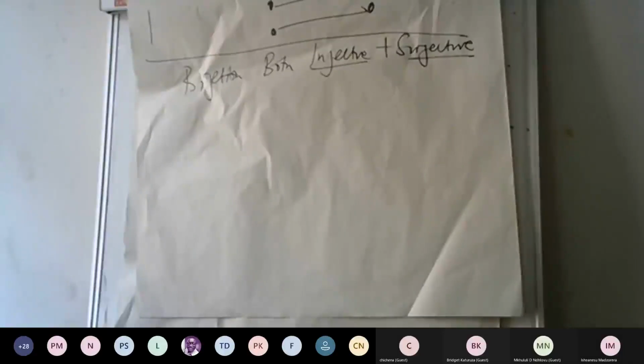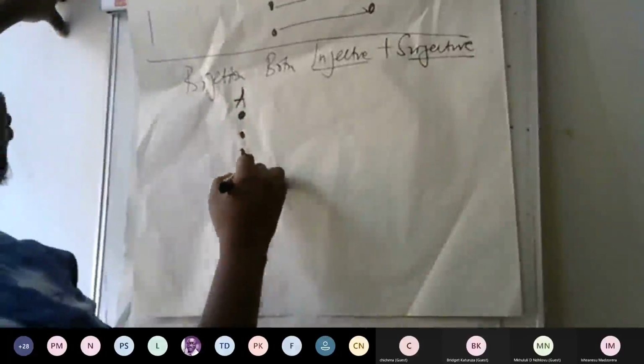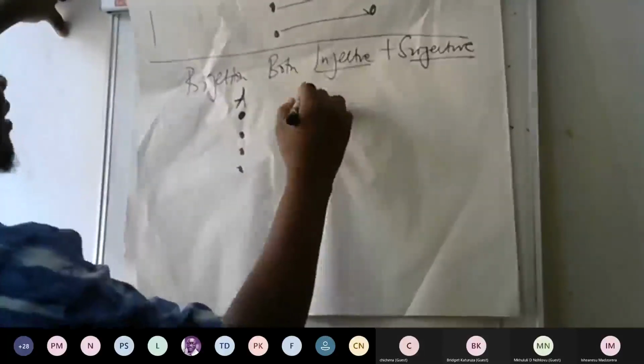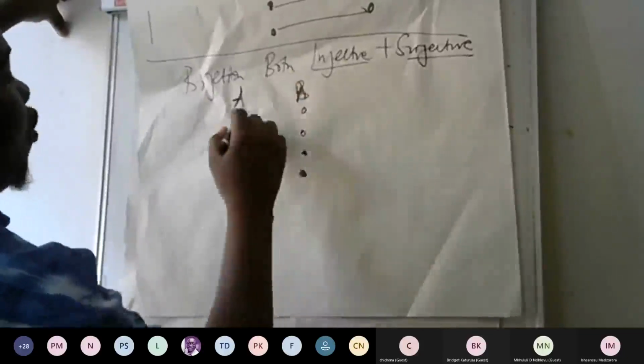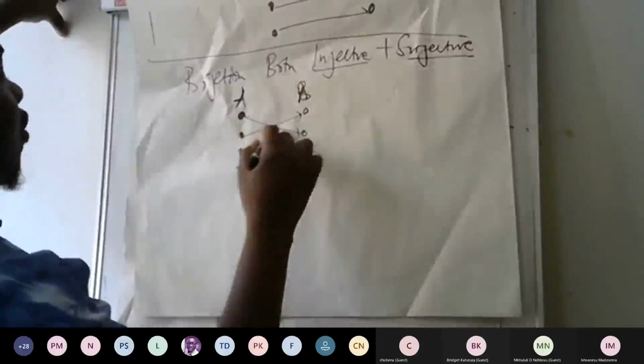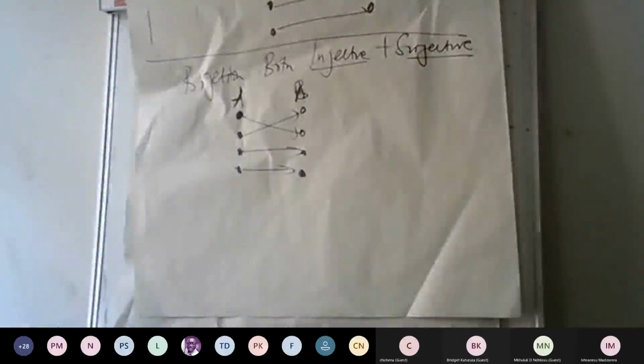So if we want to define it, we are saying that there is a perfect one-to-one correspondence between the matching members of the set. Perfect one-to-one correspondence. On injective, we had a B that was not matched. On surjective, we had a many-to-one. But on bijective now, we have got a perfect one-to-one correspondence between the members of the set. If you have got 4 members of A, they also should have 4 members of B, perfect one-to-one correspondence.